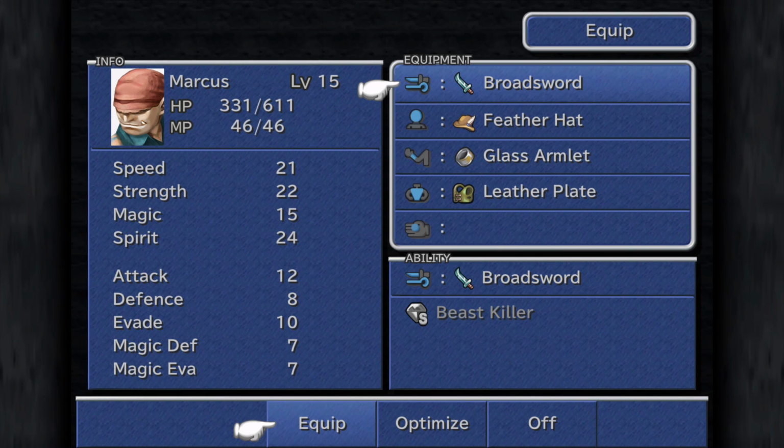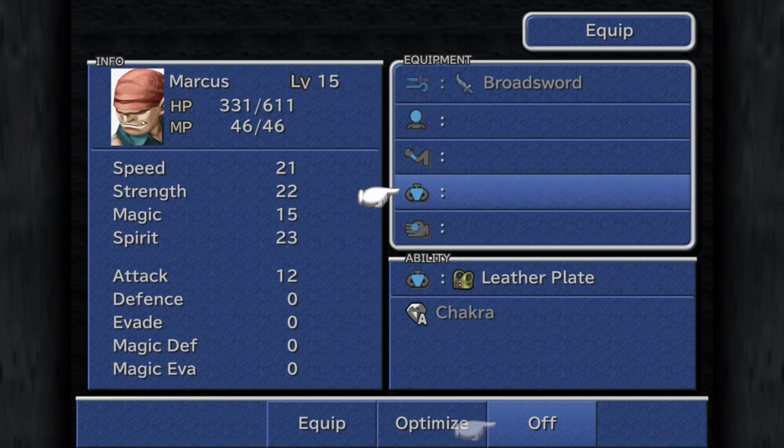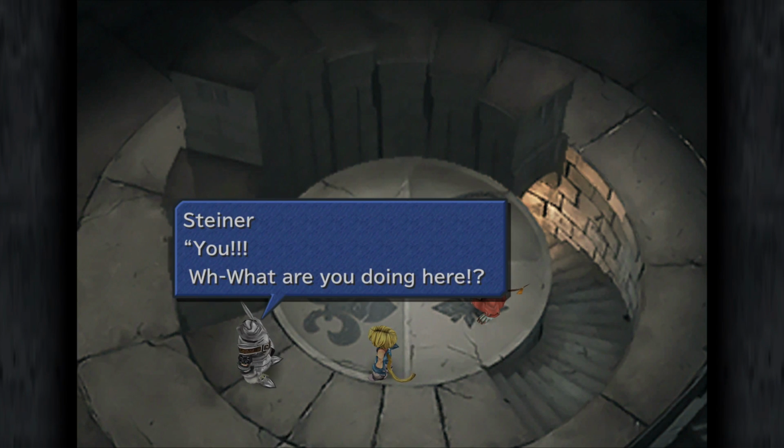Now, you can't remove his weapon, but what you can do is replace it with something terrible, such as a broadsword, for example. Now, once you've gone ahead and climbed the ladder, you'll meet up with the rest of the party, and at this point you can go ahead and start preparing them with equipment and abilities, etc.